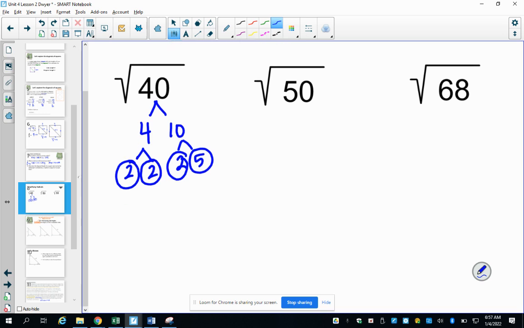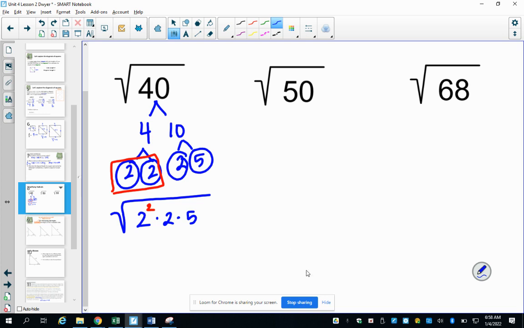So now a square root cancels a squared exponent. What we want to do is group these together in 2's if possible, in doubles. I have two 2's here, so I'm going to take this 2 factor, and I had two of them. Two 2's is 2 squared. Then I still had this other 2, and this other 5, but each of those I only had once. Any squared factor, the square root will cancel it.